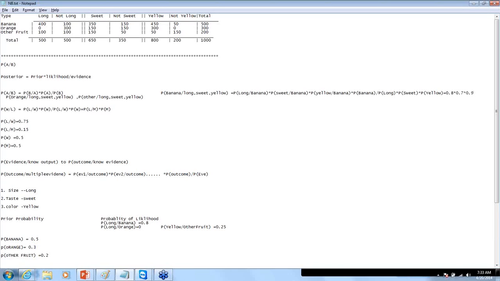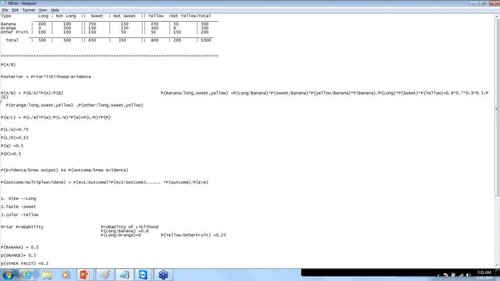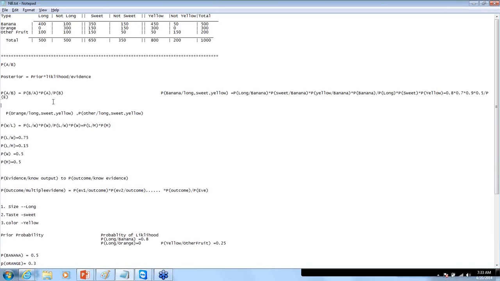0.9, multiplied by the probability of banana, 0.5, and divided by, so this calculation below we can call the probability of evidence, no issue in that. If you work out this calculation, it is coming out as, let me write it here, 0.252 divided by the probability of evidence. I'm not calculating that because that term is similar in all my outcomes, so it's okay not to calculate it.